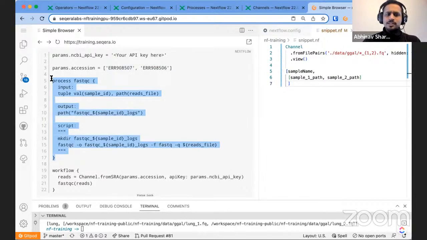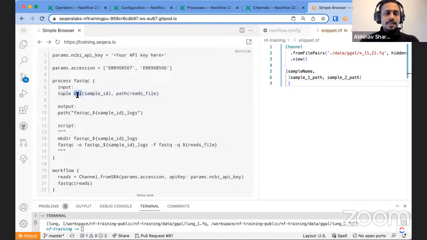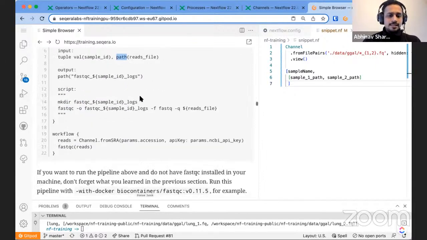The process is similar to what we have seen before, but notice the shape of the input channel. The input for FastQC needs to have a sample ID and then a path or a couple of paths in this case. So you can create a channel called reads using the fromSRA channel factory and then provide that channel into FastQC.